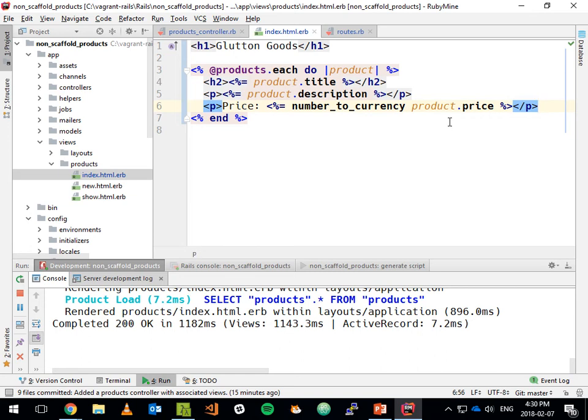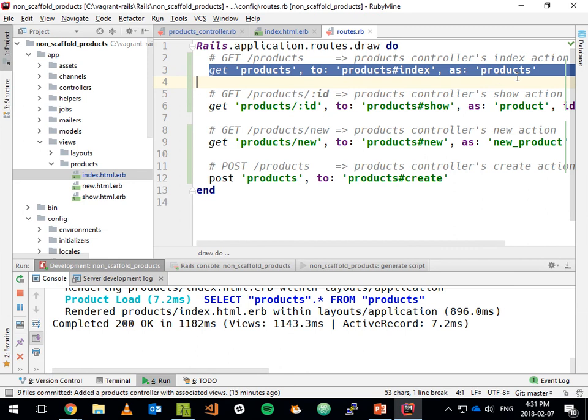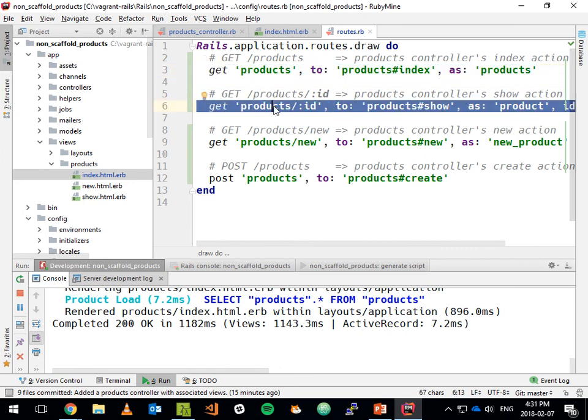And that's effectively what scaffolding was doing as well. So let's do the next one. The next one's slightly more complicated. This one here is a collection route. It's showing everything in the collection, whereas the next one that I'd like to do is a member route where there's an ID specified, meaning I'd like to show an individual product rather than a collection of all the products, and I'd like to identify that product by its primary key and then show just that one product.